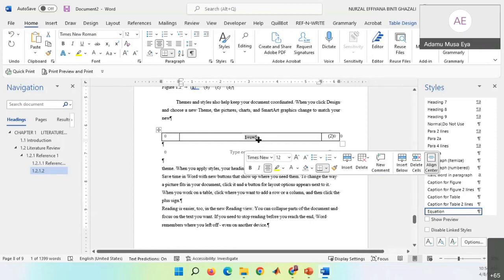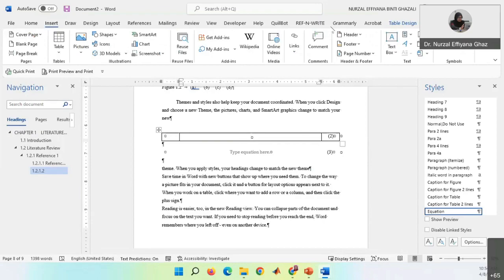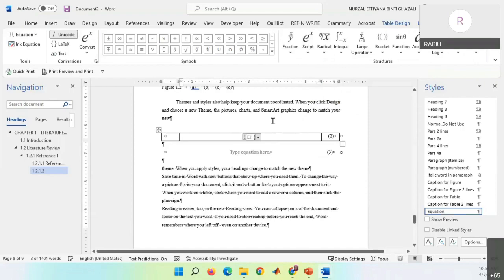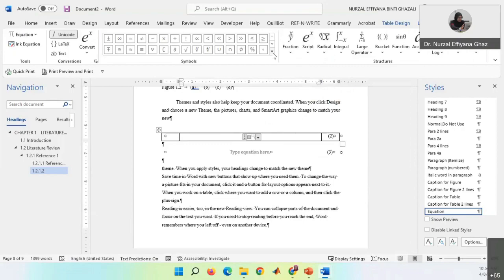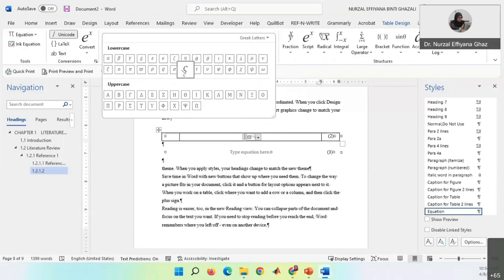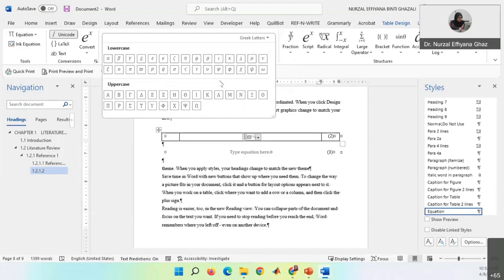She wants an example, doctor. It's a normal equation that you can add in. This one is the equation, and you can use it to add your equation here. For example, if you have an exponential, you can choose the exponential here. Basic maths, and you can use this one as well. Epsilon here. So you can have all the formulas. I normally use the basic maths and the Greek letters. You might have a different equation because it depends on our area, but for this one, it's a normal equation.